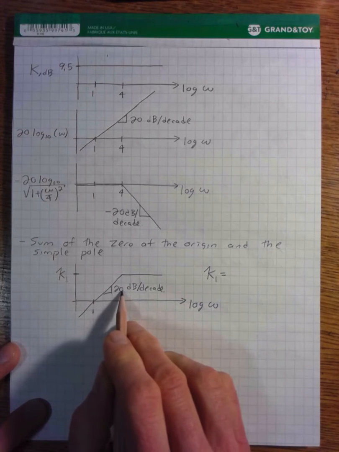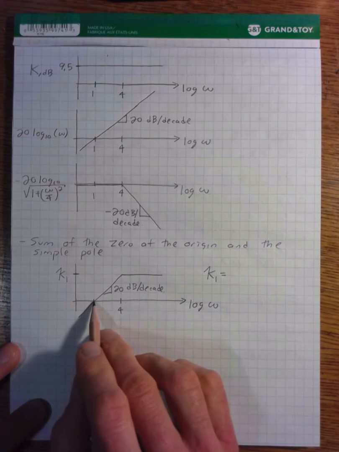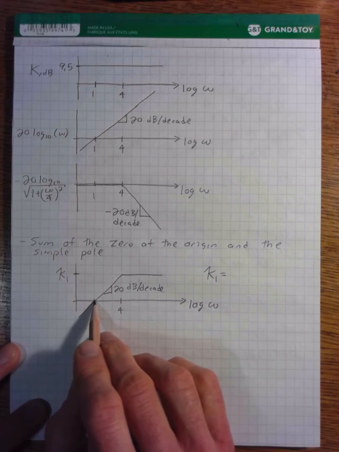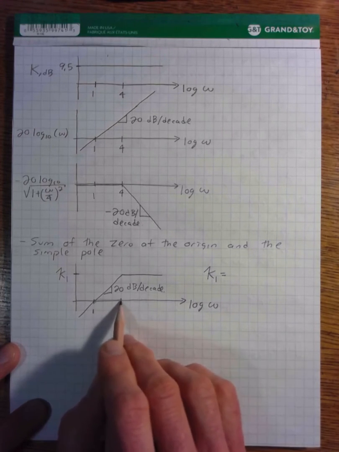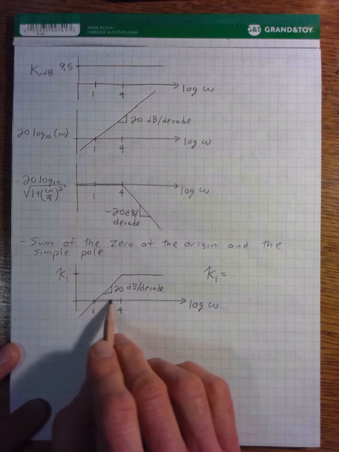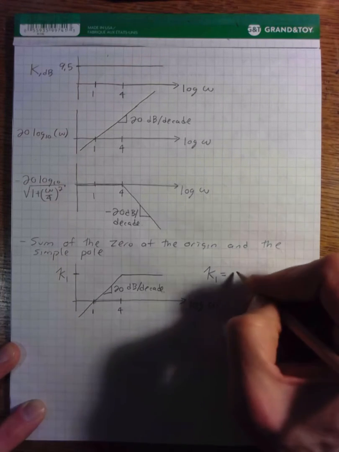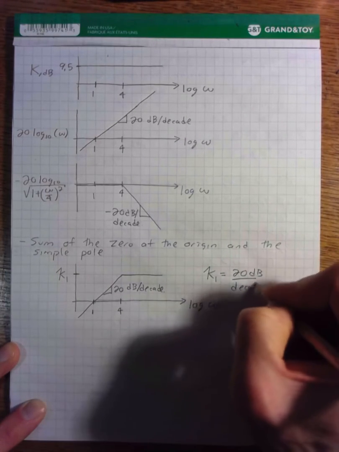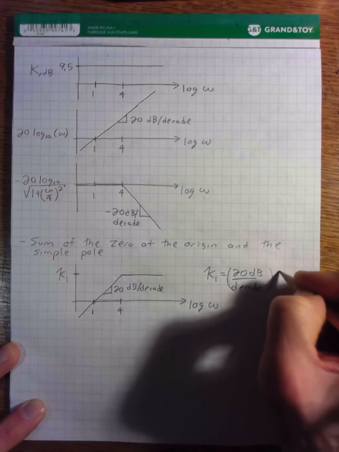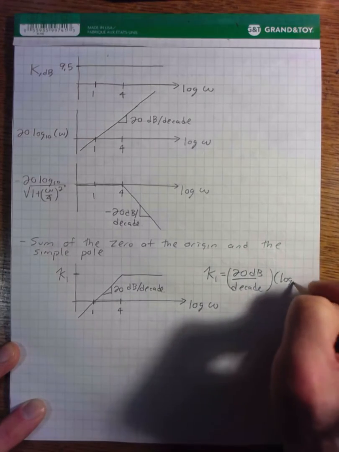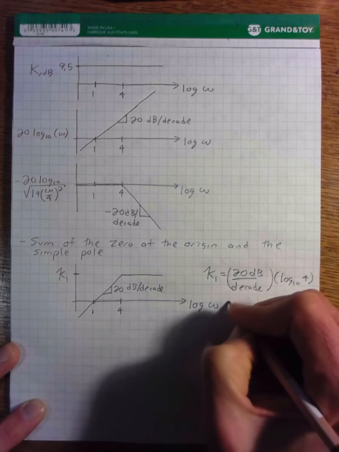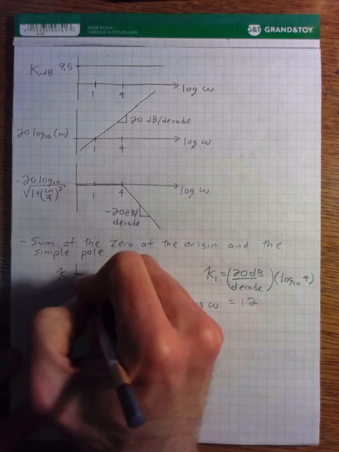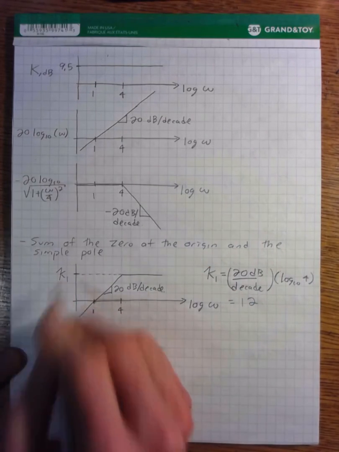And so that's rise over run. So we just multiply it by, and we know that our zero crossing is right here. So we just multiply our slope by this amount. However, the only thing that you have to be careful of is because this is in the log scale, we take our slope of 20 dB per decade, and then we multiply it by the log base 10 of 4. And when we do this, we get a value of 12. And so this levels out at 12 dB.